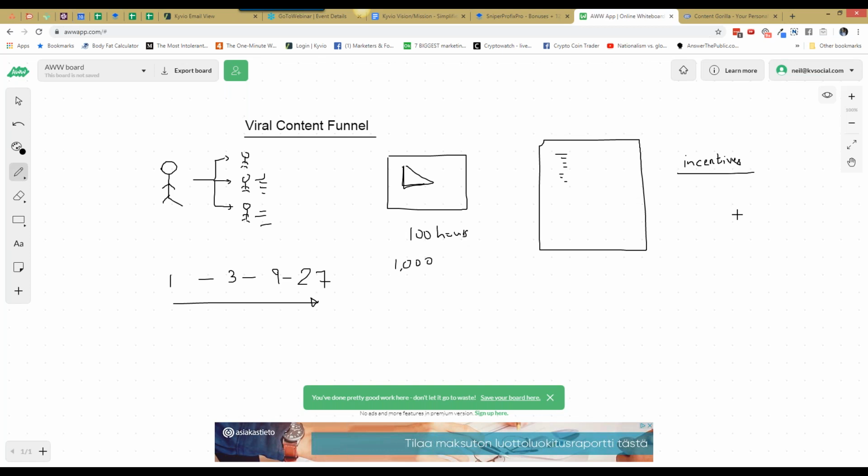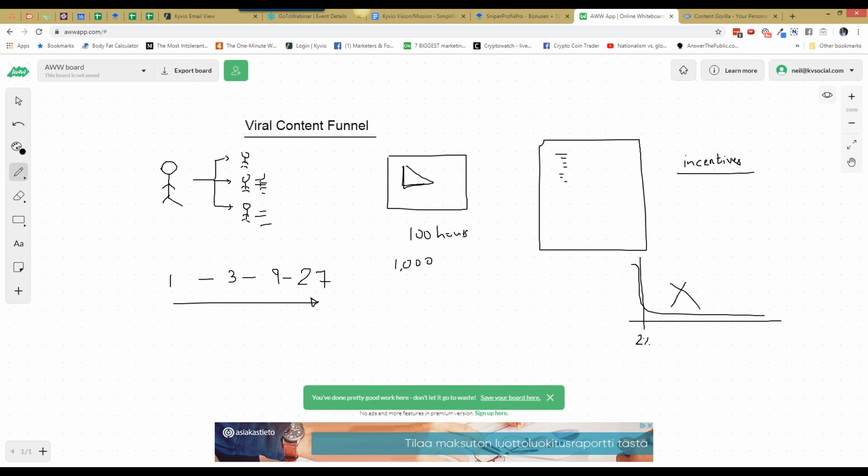Some people win at the top, but not everyone wins, which means that when you ask people to share, you get some people getting a lot of shares and then it just suddenly falls down like this. So you only have like 1 or 2% of people actually bringing more people in. So that method doesn't really work well.